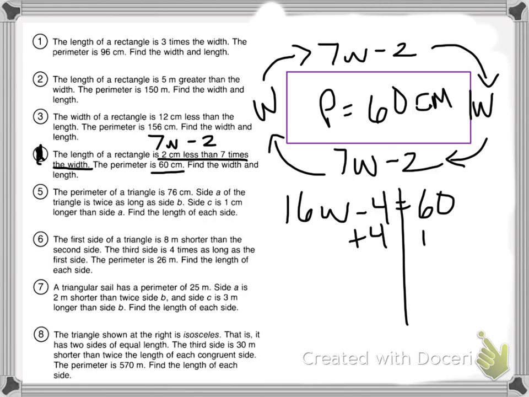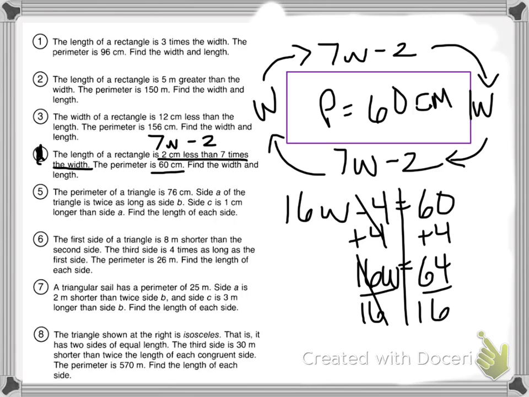And we just solve this. We add 4 to both sides. This is when you really want to pay attention and not screw up. You made it this far, so you better bring it home. Then we do 16 into 64. The last step is to cancel out my 16. How many times does 16 go into 64? 16 times 4, would that work? I don't have a calculator, so I want to double check. Yeah, 64. There it is.